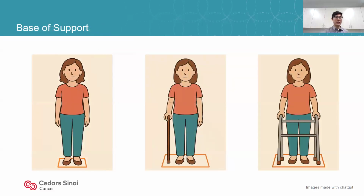What I mean by this is you can see in the image on the left that orange triangle around this person's feet represents their base of support. Your base of support is just the outline around your feet. So if I'm standing here with a really narrow stance, right now my center of gravity is within my base of support. But as soon as I start leaning over to the point where my center of mass, center of gravity falls outside of my base of support, then you will fall.